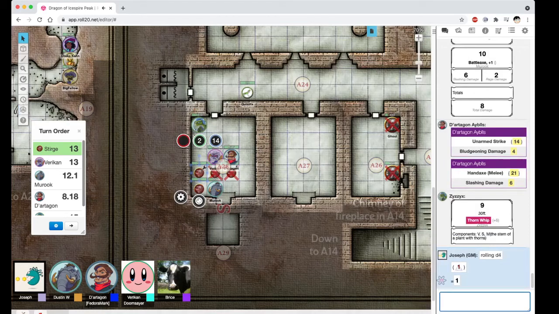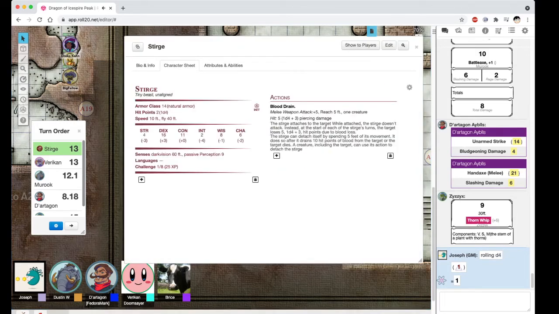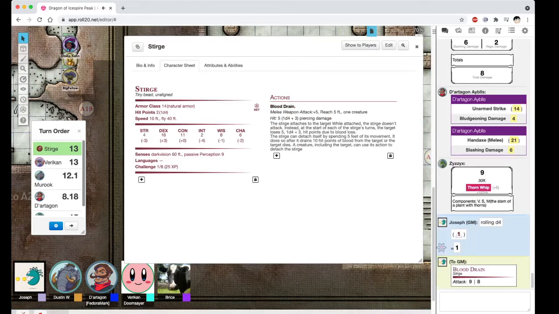So Murook, you take 4 damage as this thing continues to suck blood out of you. Is it just getting fatter and fatter? Are we seeing it? Ooh. Yeah, this is like the best Sonic inflation video we've ever seen. That's disgusting. Guys, I'm starting to feel a little dizzy.